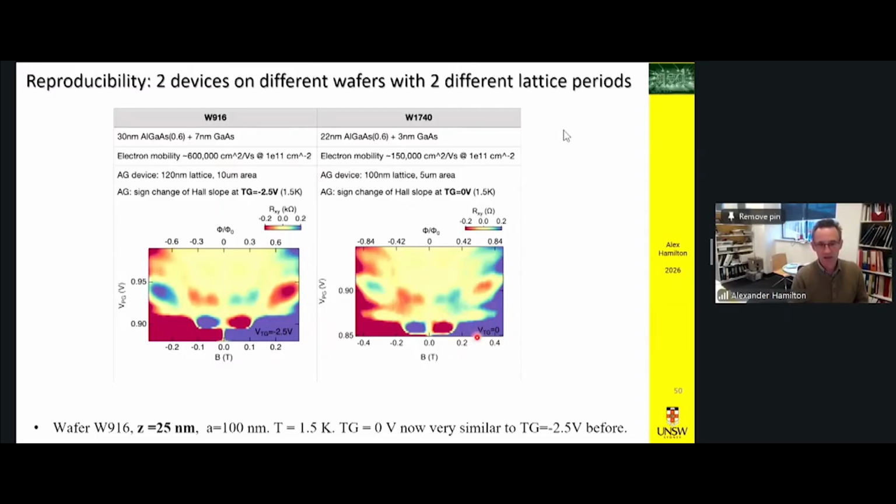Yet these two pictures look remarkably similar. And if you take the data on the right and just scale it for the fact that the lattice constant is different, so the magnetic field per unit lattice is going to be different, so you scale the effective magnetic field to the lattice constant, then those two data sets pretty much sit right on top of each other. So now we can make lattices of the same constant that behave identically, or we can make different lattice constants that scale on top of each other. We can use different wafers. We always get reproducible results, and that's really very nice and something quite new.